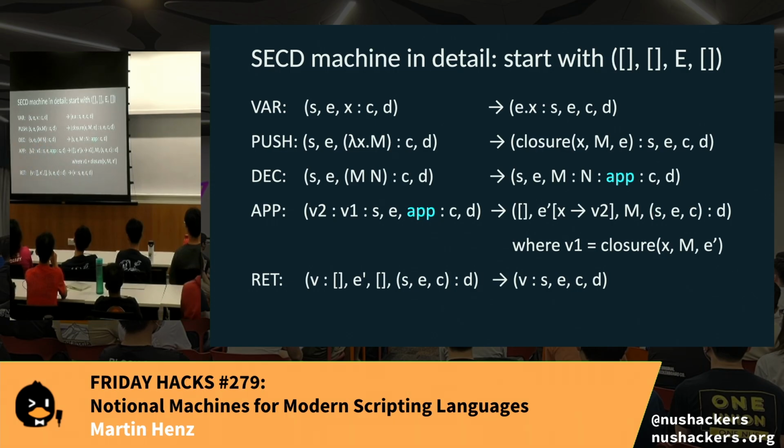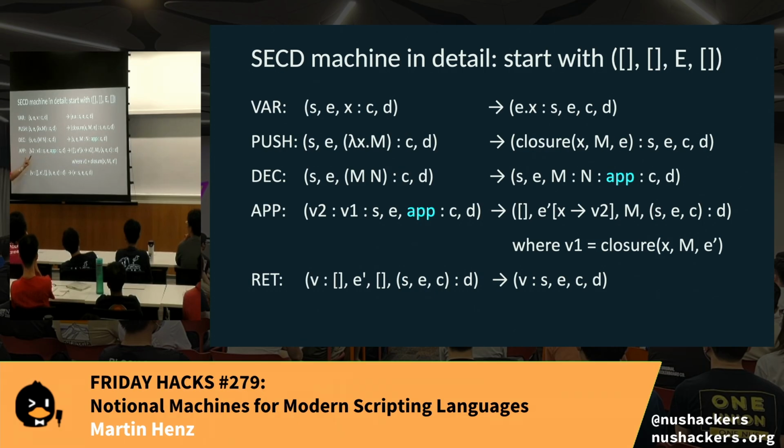What does an application do? If your control has this application instruction, this is a component that gets generated on the fly. What do we need to do? Well, we expect the function to be applied and the argument to apply it to on our operand stack.